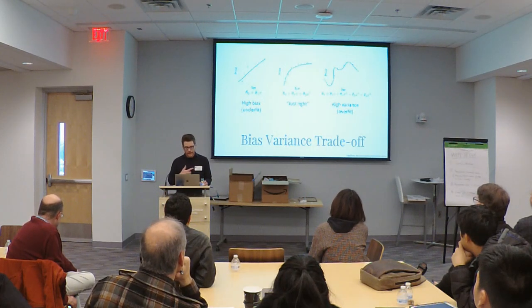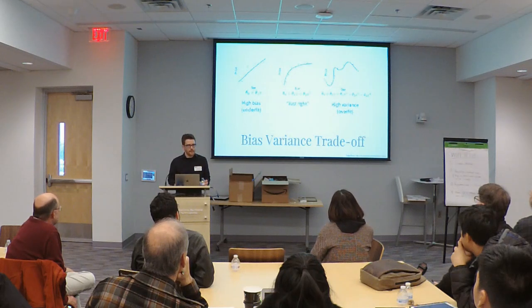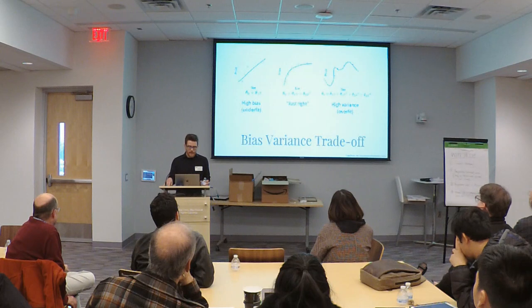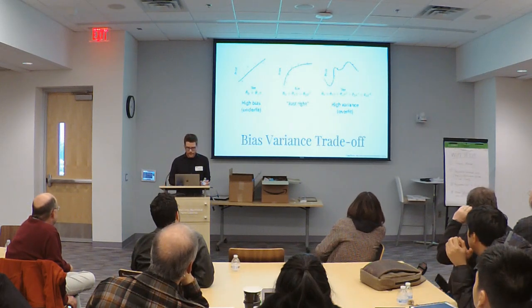So on the left is a high bias model. It's simpler. It's not fooled by noise, but it misses subtle variation in the data, right? And on the right-hand side is a high variance model, which is more complex. It picks up minor fluctuations, which might help, but it can also easily overfit to noise.